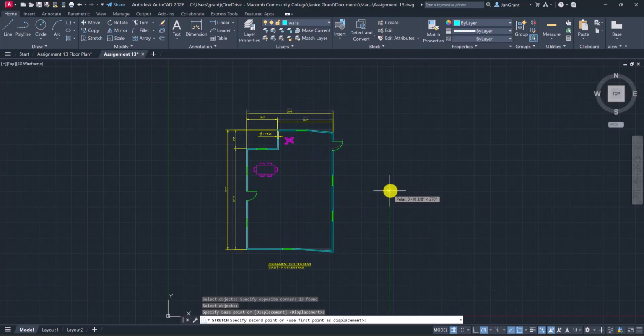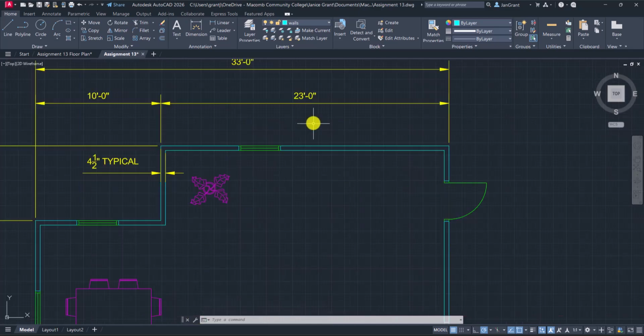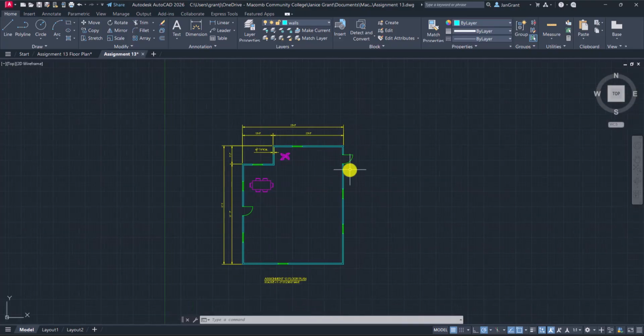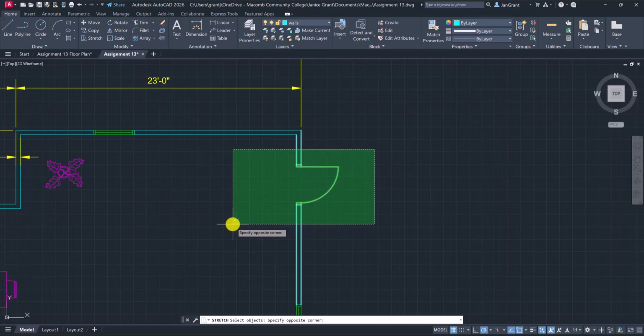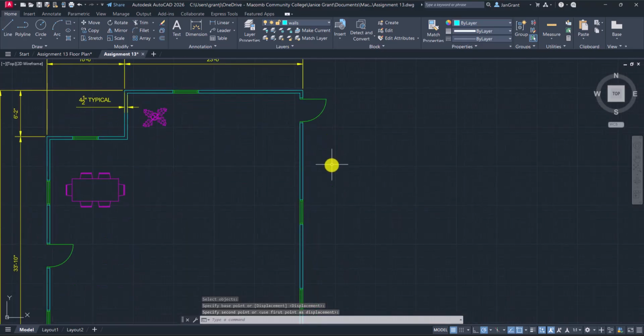So if I wanted to pull this over and type in 5 apostrophe and enter, I just increase that length of that room by 5 feet and take a look. This dimension updates automatically because I included it in the stretch. So going back here, if I wanted to stretch this door so that it was up a little bit further, I could start the stretch command, making sure I'm picking from right to left. I'm getting the door and the walls in there. Click, enter, pick a base point, pull my mouse up to about where I want it to go and click. See how easy that is compared to moving it and cleaning it all up.